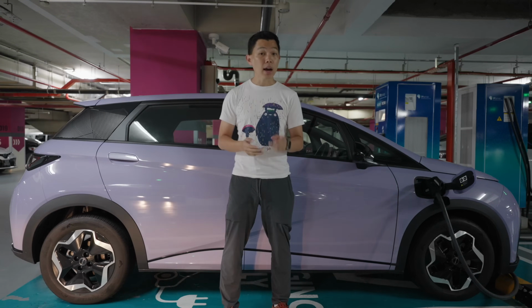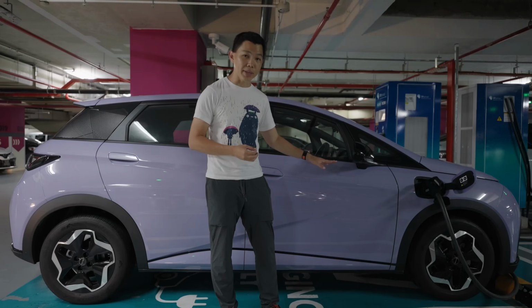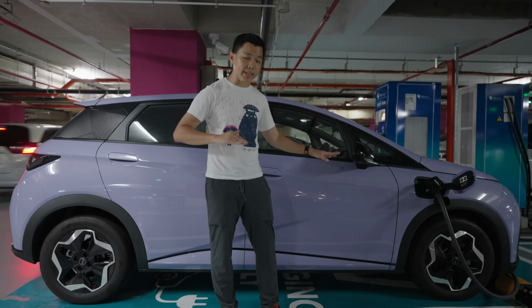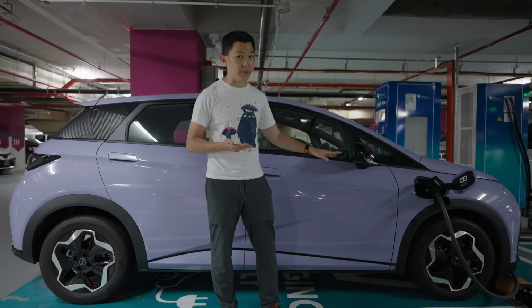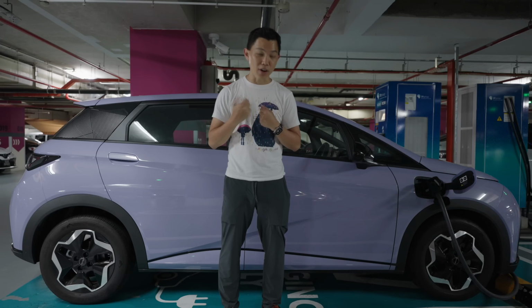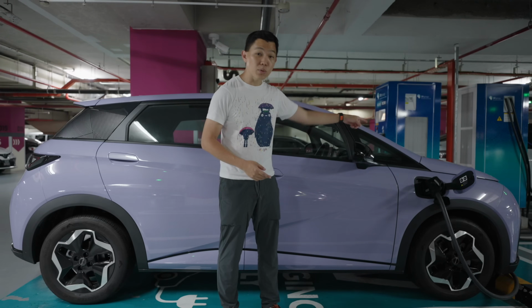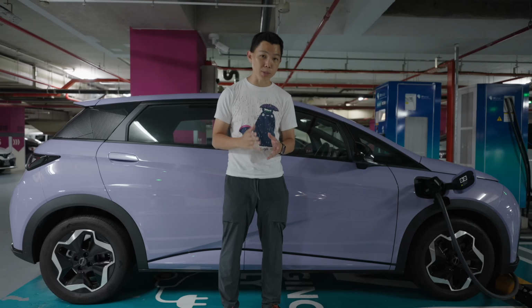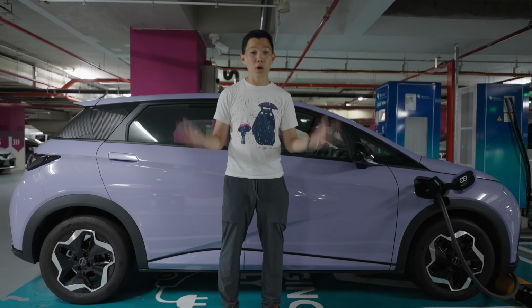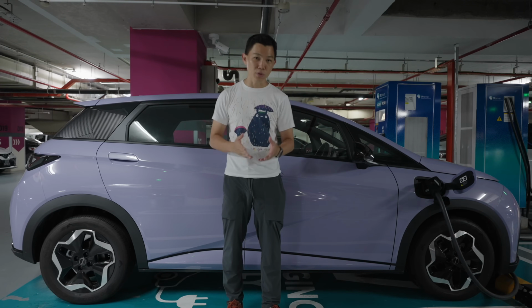On top of that, I wish there was an option to turn off EV sounds below 30 kilometers per hour. Reversing, we understand, because reversing could be a blind spot for some drivers. But going forward, hopefully it is an option for drivers to turn on and off. Apart from that, I hope that the front would also allow us to get more storage space, because in Southeast Asia, we do a lot of reverse parking, which means that the front storage area is very useful to store our backpacks, our laptops, and our valuables.